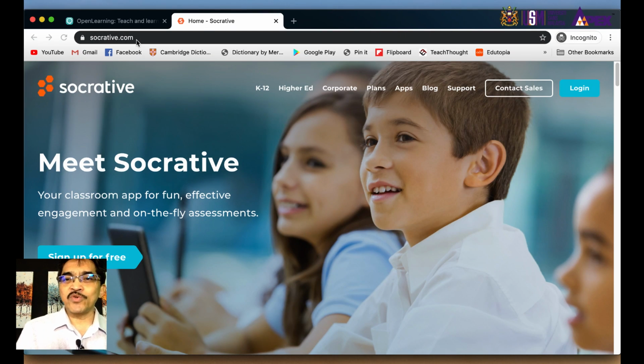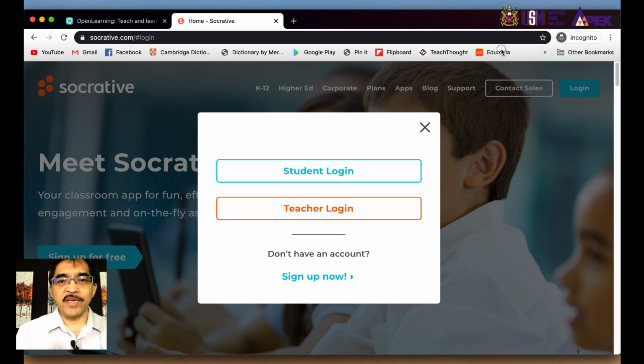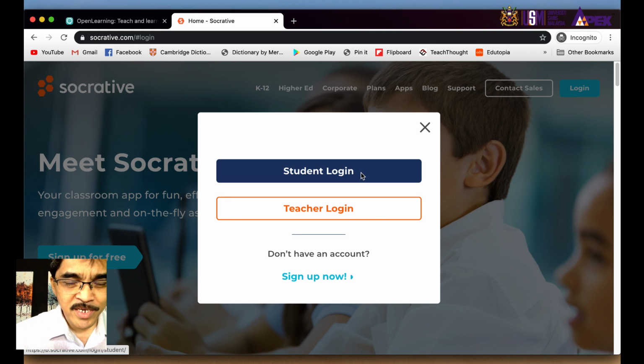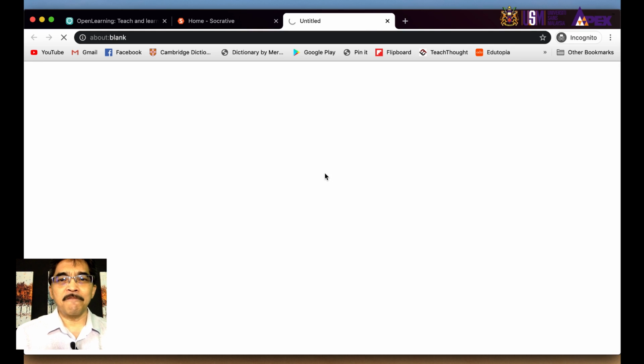All you need to do is go to Socrative.com, then click login, then click student login, because you are a student today. I'm a teacher. So click student login, then it will ask for the room name.